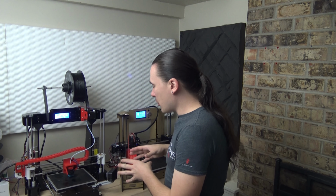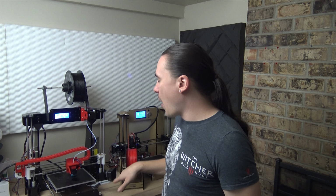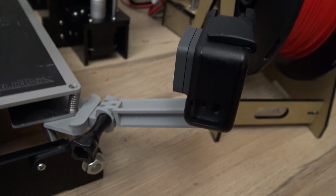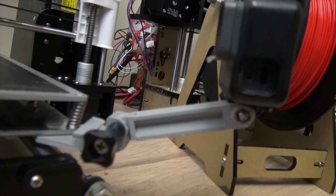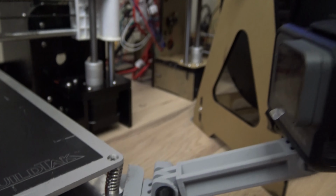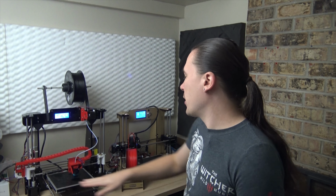Currently, I also did print some mount pieces for my GoPro, so my GoPro mounts directly to the build plate. I plan to modify some more of these printed pieces so that I can have the GoPro mount directly to the front of the build plate instead of angular like this. I do like the idea of having the GoPro in the front, and I think that will work out pretty well. I'll include some of the files that I used for this cable chain as well as the GoPro mount pieces.